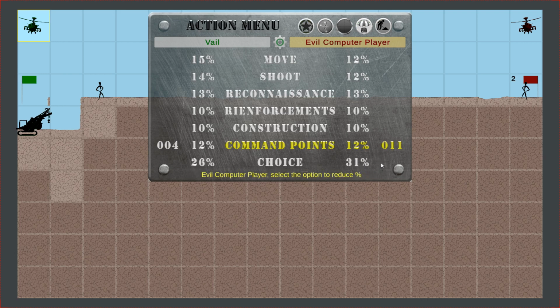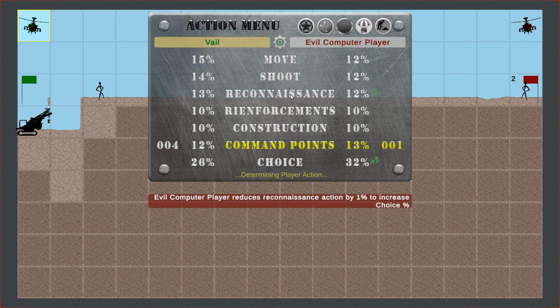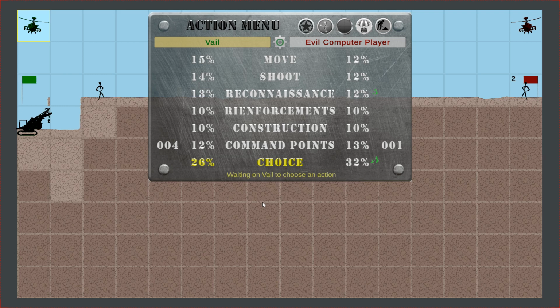main action one, so we just hit the plus and then pick the one that is going to be decreased, because everything has to equal 100. So let's take away from doing reconnaissance. And so now we see a -1 here and a +1 here bonus. And as we keep going, you can continue to update, manipulate that. All right. So we get to choose. Let's do some more construction.